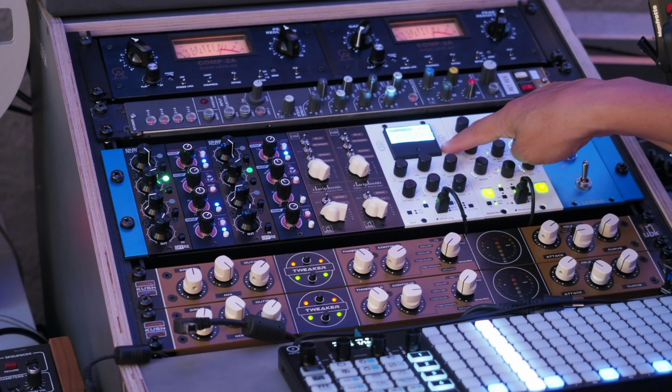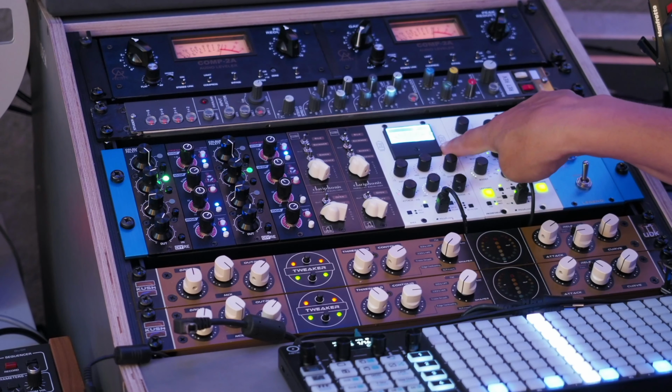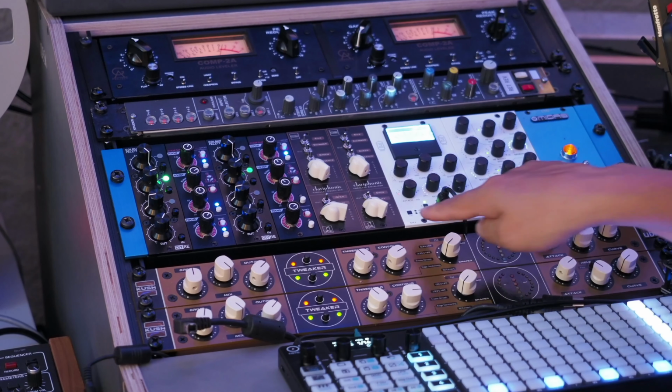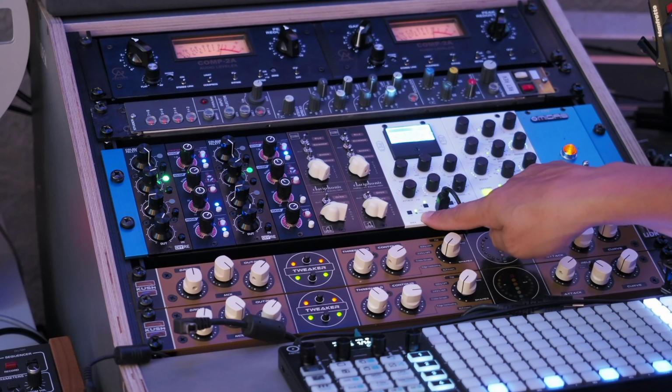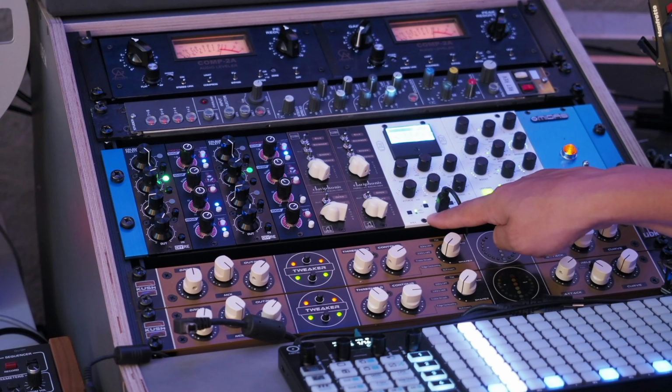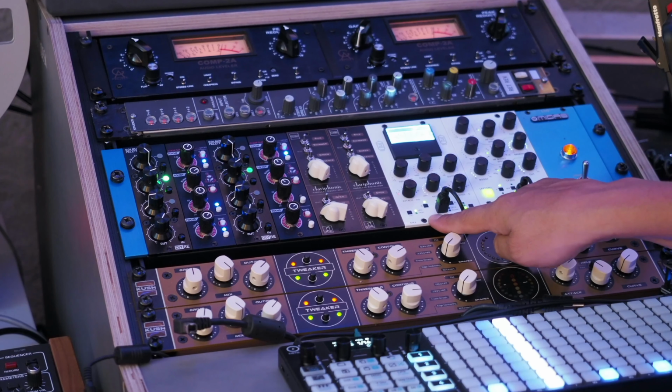And as a Varimu compressor, I think it's actually reasonably affordable compared to what the normal Varimu compressors that are out there will set you back. With full digital recall, it sounds amazing on the master. It just adds a whole bunch of mojo through the compression characteristics, and the total harmonic distortion circuit that you can bring in on medium is incredible. I'll do a more in-depth video on this.